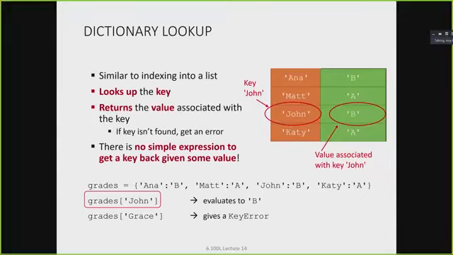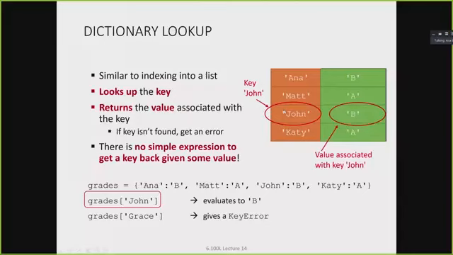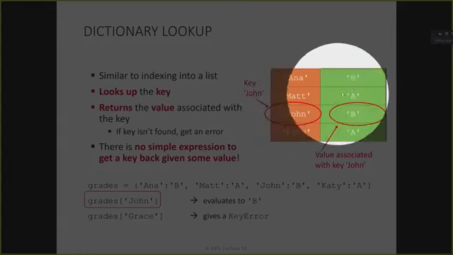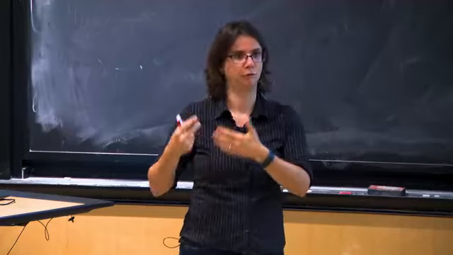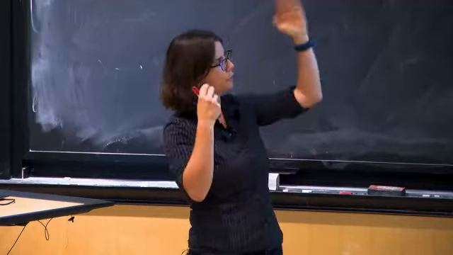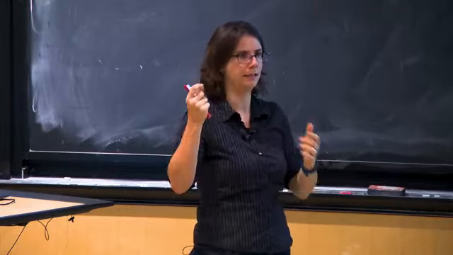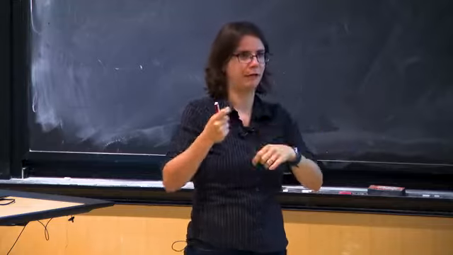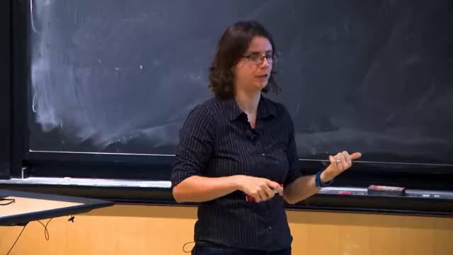So the question might be, yes, we're able to look up a value given a key. Can we do the same thing but backwards? Given a value, like A, B, C, whatever, can we look up a key associated with that value? And the answer is no. We'd have to write some sort of loop or code that goes through every item in my dictionary to check each value and see whether the key associated with that value is the one I'm looking for. So there is no nice expression to do that backward operation.